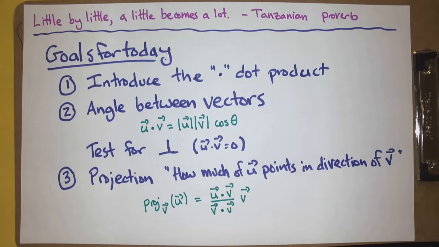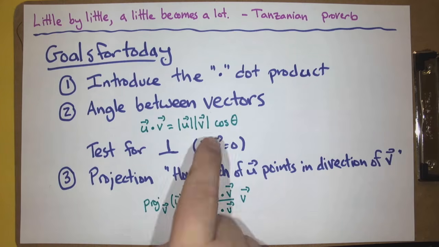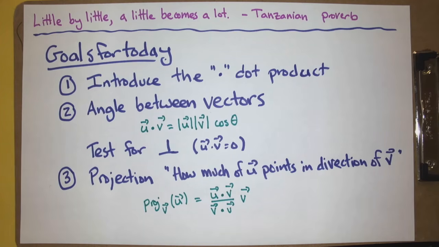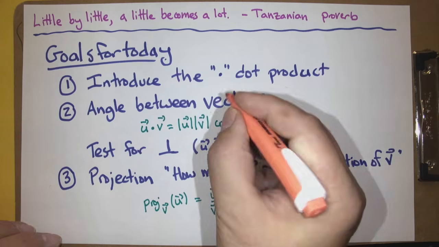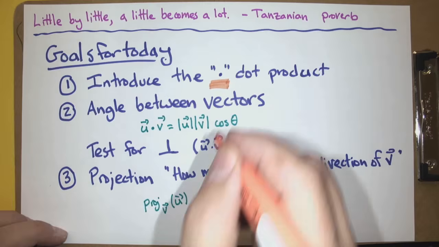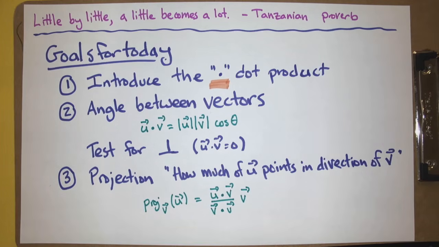So, all right, now, what's our goal for today? We're staying with vectors, and indeed, we're going to stay with vectors this whole week. We're going to introduce something called the dot product and explain what that is, and allows us to do a couple things. We'll talk about the angle between vectors. That turns out to be related to the dot product. And by the way, you might notice that there's this notation here, the dot. So you know there's a dot product involved if you see a dot.